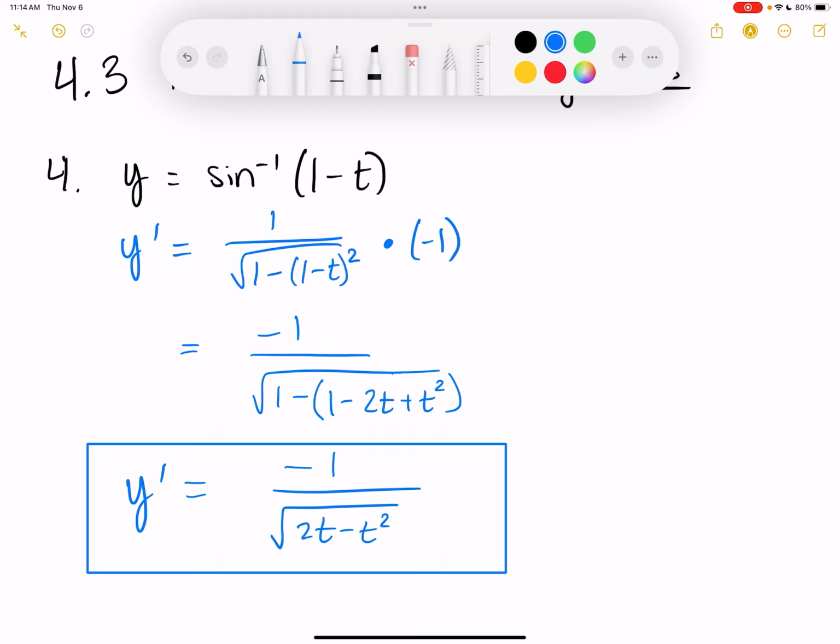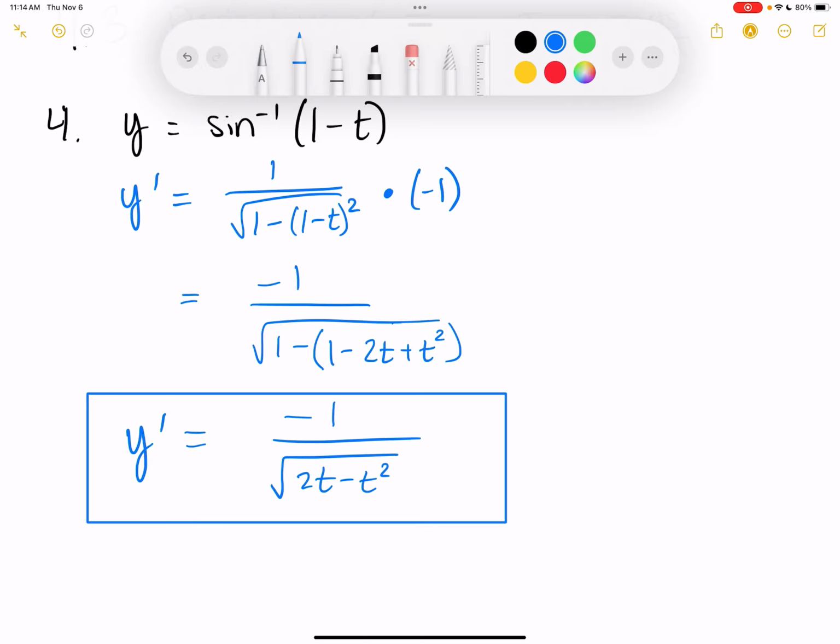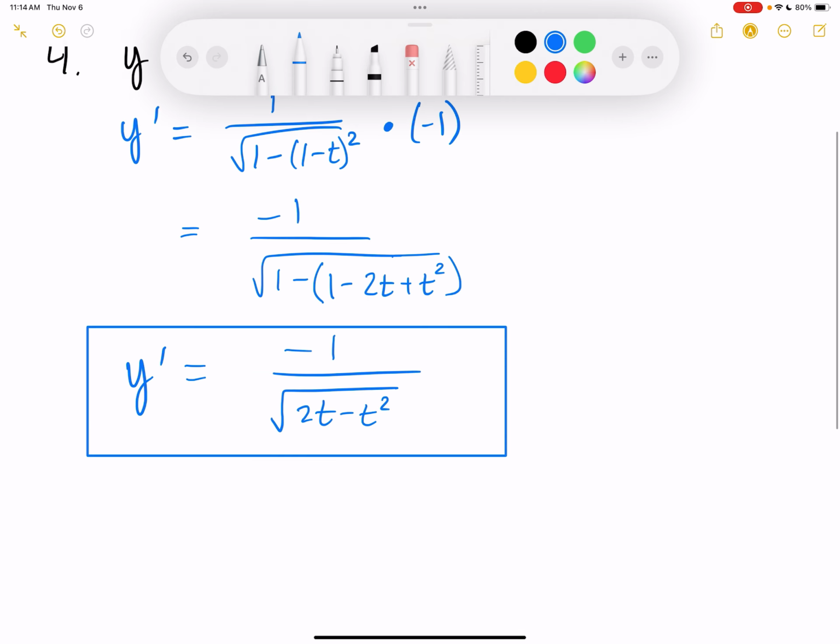Okay. Yeah, so a lot of times, well, I don't want to say a lot of times, but it happens a lot that the 1 ends up going away. But yeah, then you can just leave it like that. Obviously, if there's something that you can factor out, we should, but a lot of times they just get left like this, and it's kind of annoying, but it is what it is.